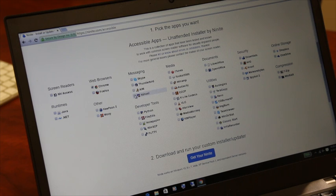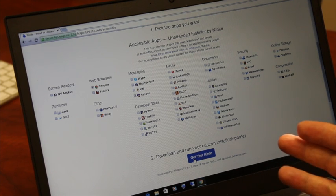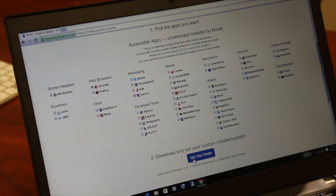You download here and it's one download. It might take a while depending on which apps you have, but you're not having to search for these individually through the internet. That's N-I-N-I-T-E — thank you very much. There's an easy way to get all that software on your computer when you get a new one. That's your tech tip for this week. I'm Wade Wingler with the INDATA Project at Easter Seals Crossroads in Indiana.